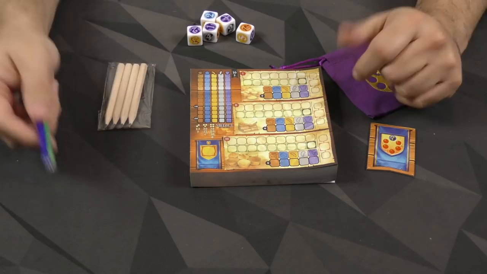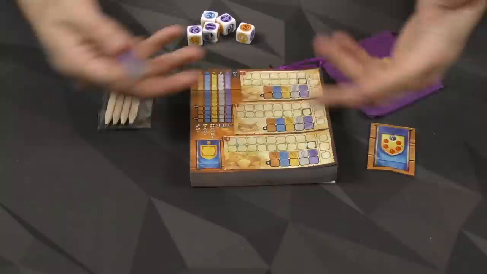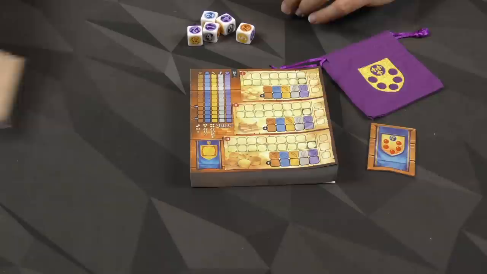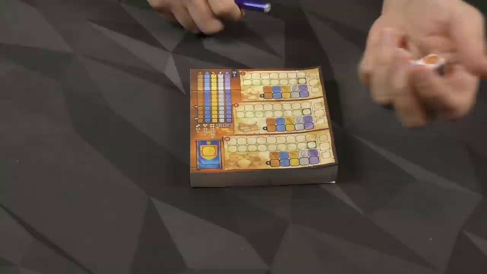If you already know how to play Medici, you know 80% of how to play this, okay? So here's how this works. I'm going to be using a pen just to mark on here because the pencils are a little hard to see sometimes. So just know that it comes with four of those. I'm also going to move this out of the way here. So let's say I'm the start player. I'm going to go ahead and take all the dice and I'm going to roll them.